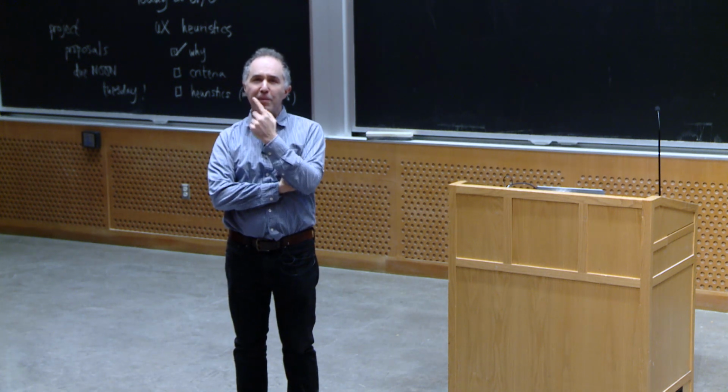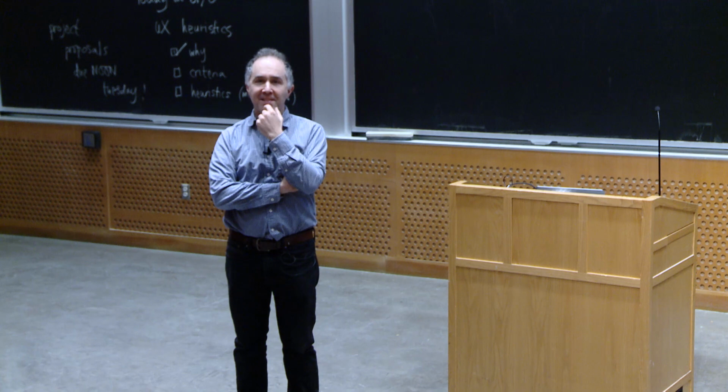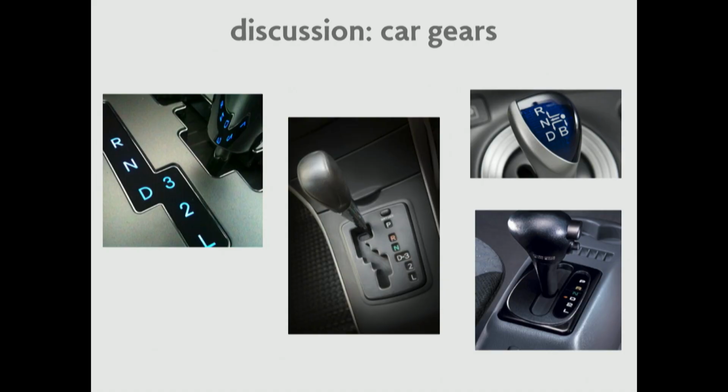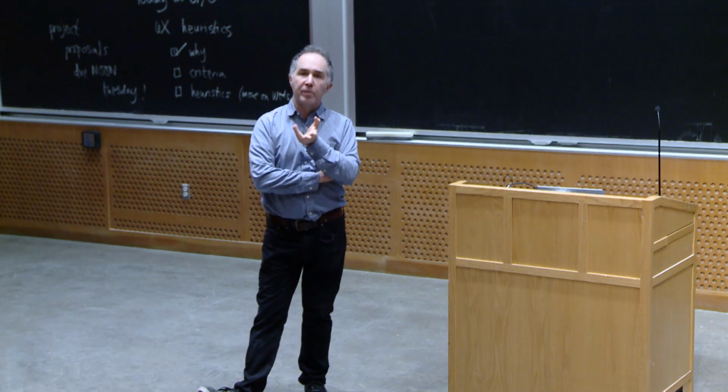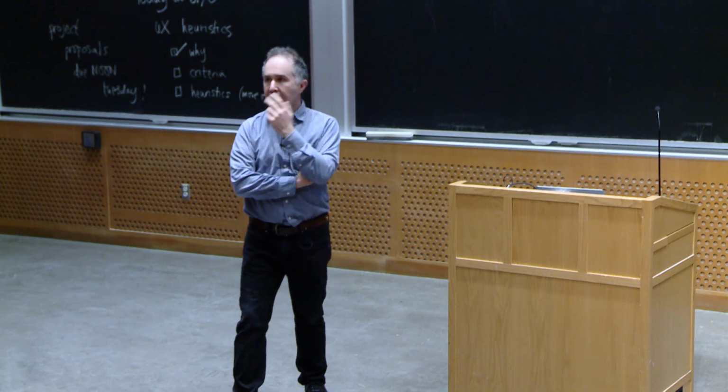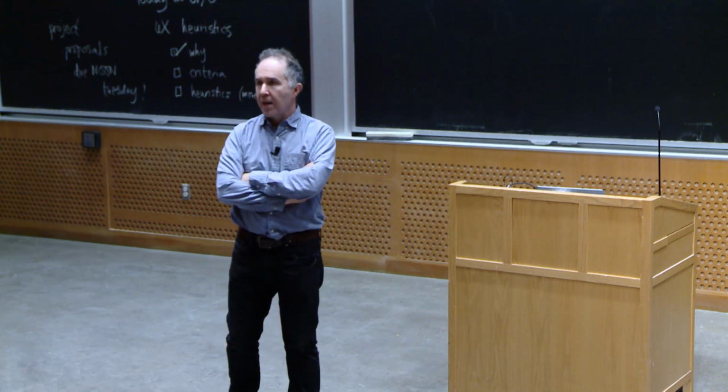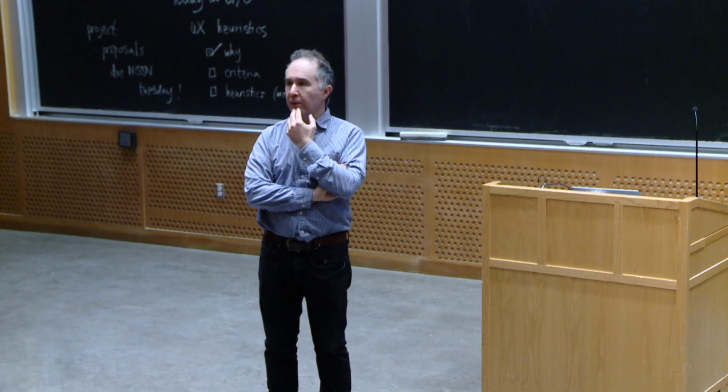Yes, and I've forgotten your name. I'm sorry. Michael, yes. So the one in the top right is a more modern design. I believe it stays in the middle, and you just push it forward or push it backwards, so you change it from reverse or drive. So you don't know at any given moment whether you're in reverse or drive just by it sitting there. Oh, excellent. So you lose the visual feedback of the position to tell you what gear you're in. That's a great observation from Michael. And that's going to be one of the heuristics we'll actually talk about on Wednesday.